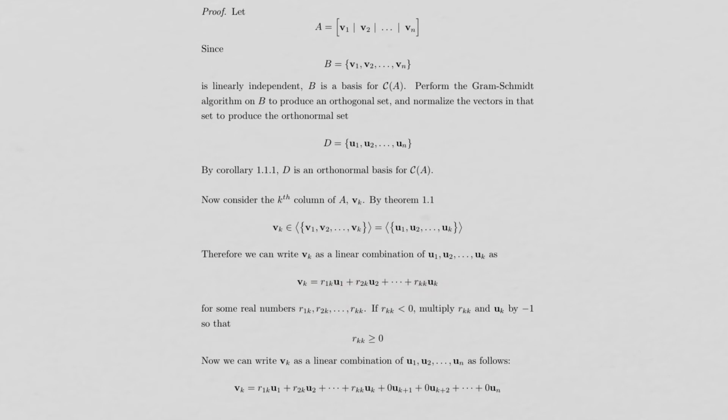What we really want, though, is V sub k written as a linear combination of the entire set D, U1 up through Un. Since A has n columns, k has to be less than or equal to n. So I can write V sub k as a linear combination of the entire set D just by adding some 0 terms like this. So here's V sub k with these terms up here as the first k terms in this expression. Then I just add 0 u_{k+1}, 0 u_{k+2}, etc. up to 0 un to get vk written as a linear combination of all of the u's in this basis D.